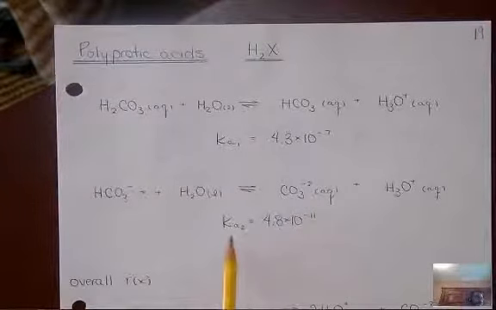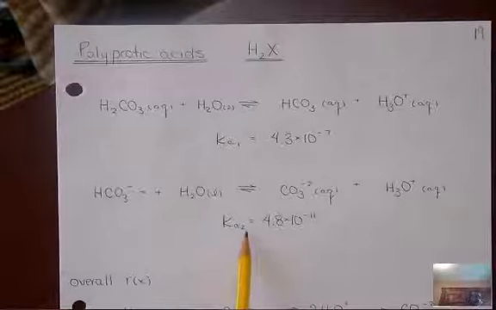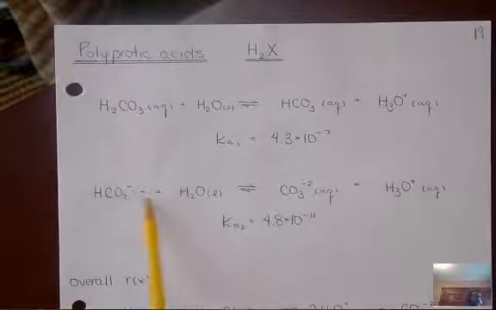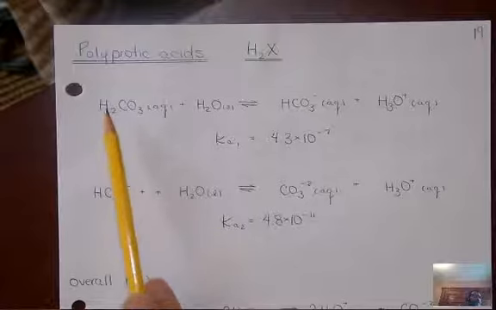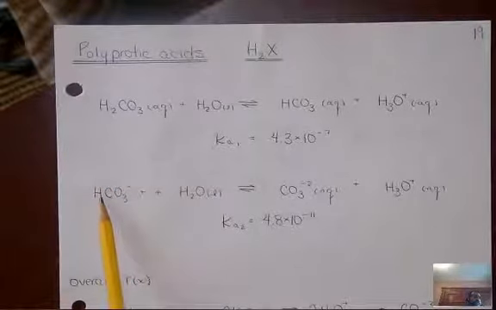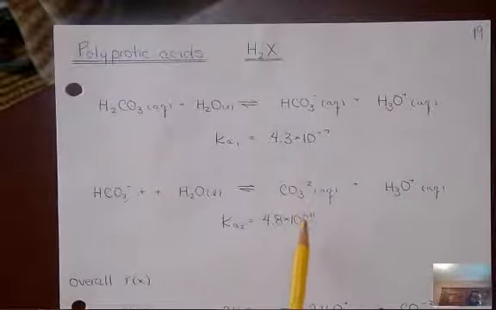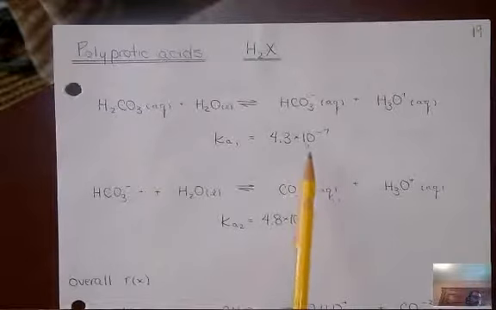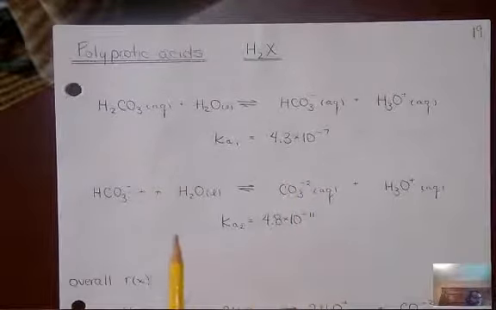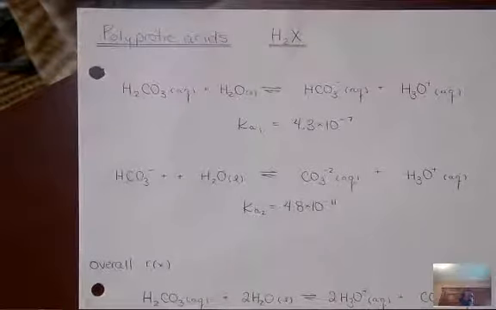Experimentally determined Ka2, the 2 meaning for the second hydrogen to come off. This was the first one coming off. This is the second one coming off. That one has a value of 4.8 times 10 to the minus 11th. You can't calculate these. These are given to you. They're experimentally determined. The only way you could calculate them is if I gave you the pHs, which I didn't. So let's just assume we looked those up in a book. Somebody else did the experiment for us.